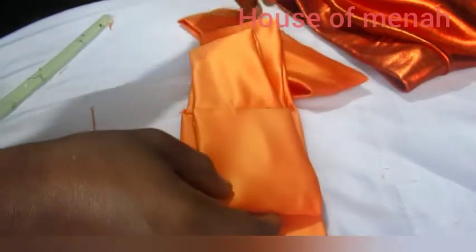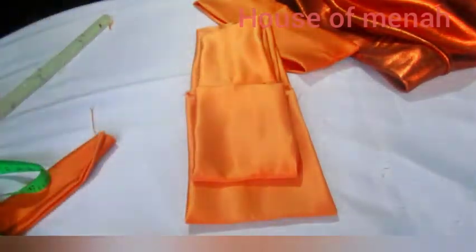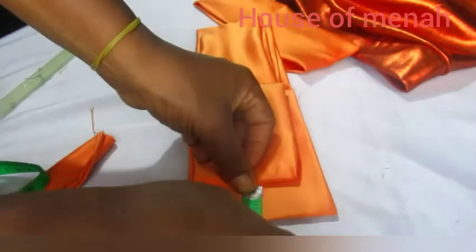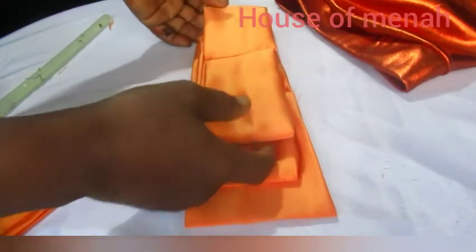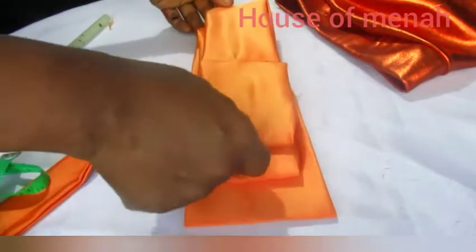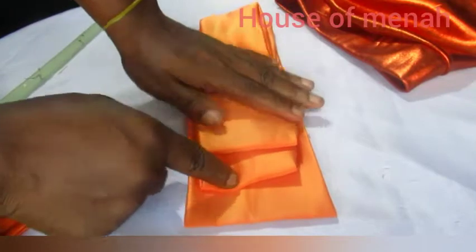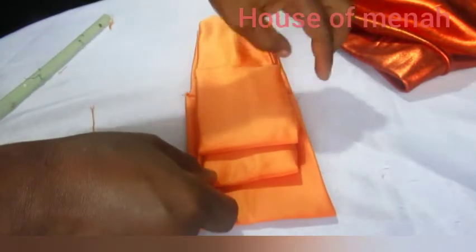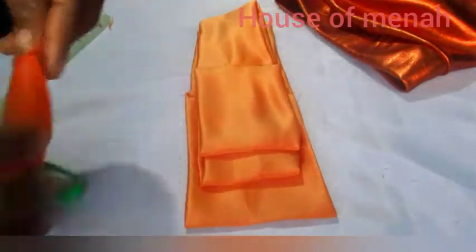Just see what I'm doing. It's very easy. I'm going to leave 1 inch. You leave 1 inch. Another 1 inch, you fold. It's very easy. The first bow, the second bow, and the third bow. 1 inch.